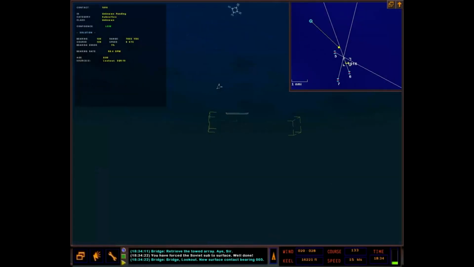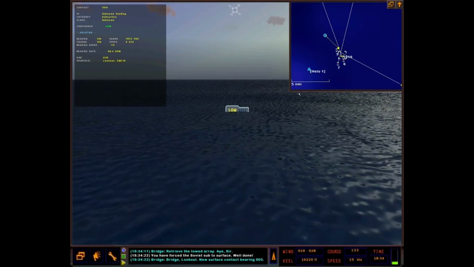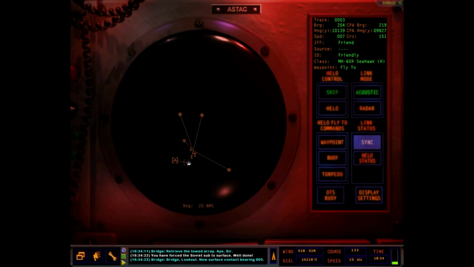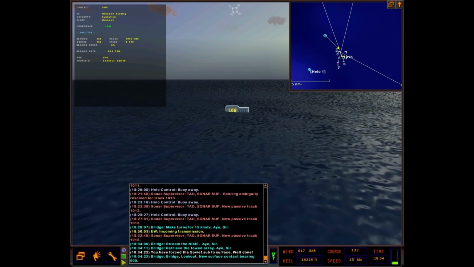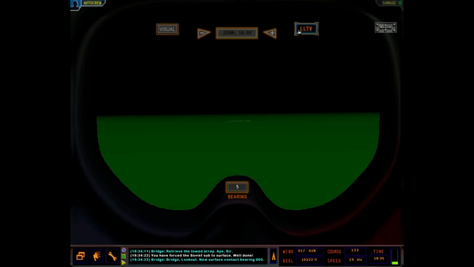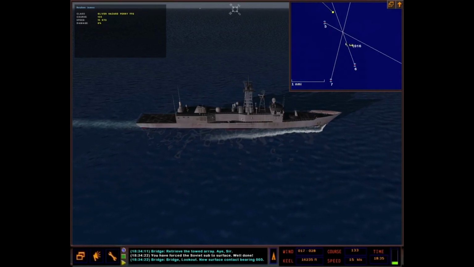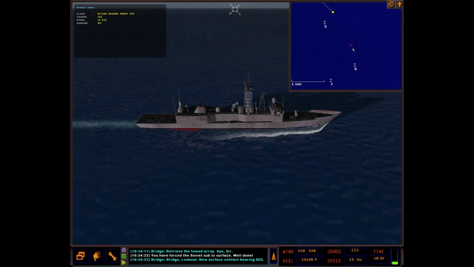So in this instance, the mission designer just programmed these subs to go too shallow. They go to 60 feet, and you can get a lookout or a radar contact on them. The way the game determines that the sub is surfaced is that you get a visual contact on it, or some kind of contact on it, and that will indicate to the game that the sub is surfaced. So this mission actually ended prematurely because of a bug.